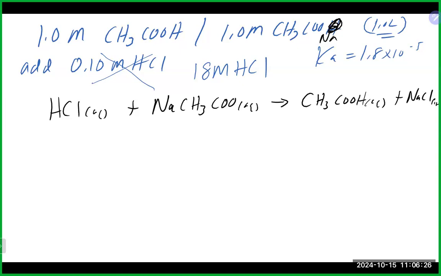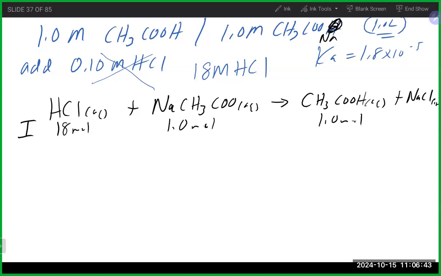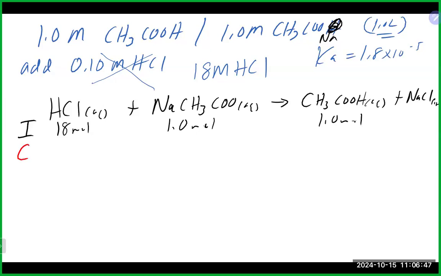One of those days. All right, so initially now we're keeping, again, all of our volumes at 1 liter. So that would mean I have 18 moles now of HCl. I have 1 mole of sodium acetate, and I have 1 mole of acetic acid in this particular case. The change in this case is going to be what thing at this point? It's actually going to be this guy. This is now my limiting reagent by a mile.